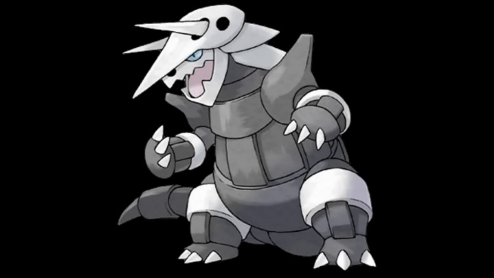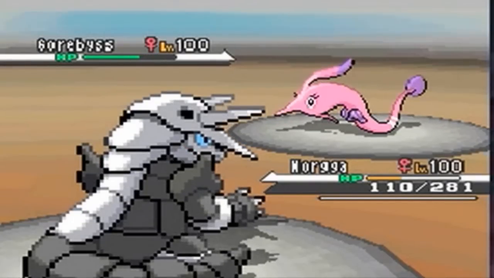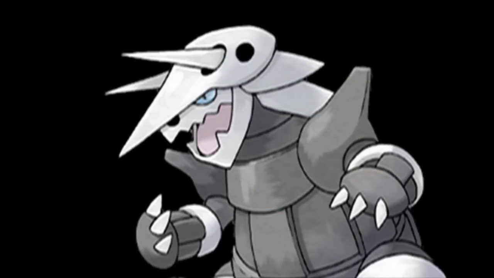So other than it being cool, its origin is tough for me to make out. My best guess? It took off ideas from the Triceratops, and made it walk on two legs, and have the meat be steel. But I raised one in Emerald. I regretted nothing. Get yourself an Aggron! I suck at advertising.